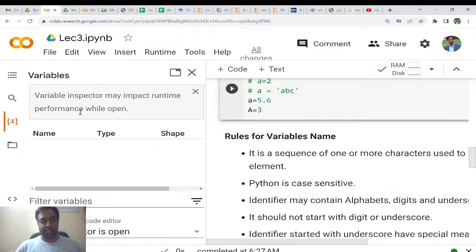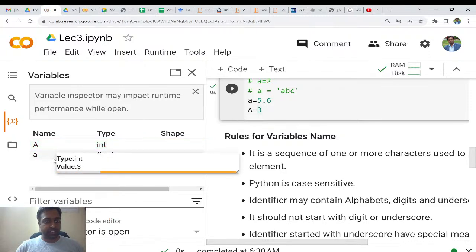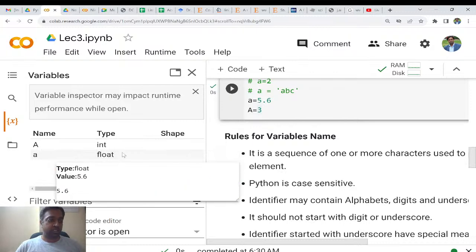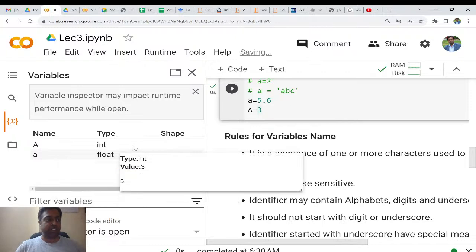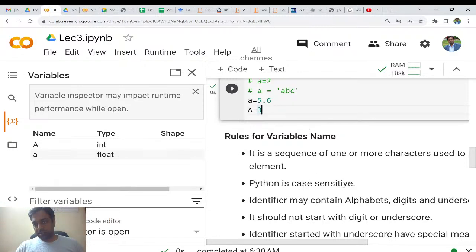If I execute this, you will see that it lists two variables, capital A and small a, and both are different. Small a is carrying the value 5.6 and capital A is carrying the value 3, right? So it is case sensitive. Capital and lowercase alphabets are both considered different.